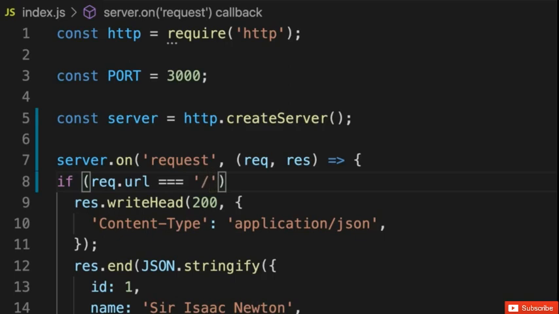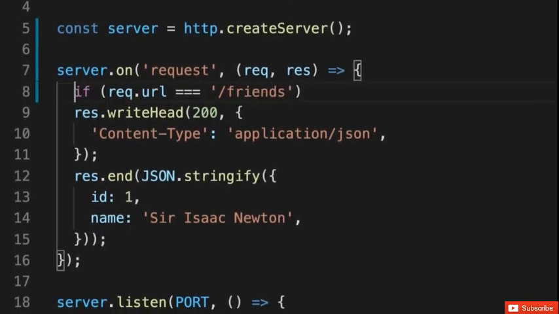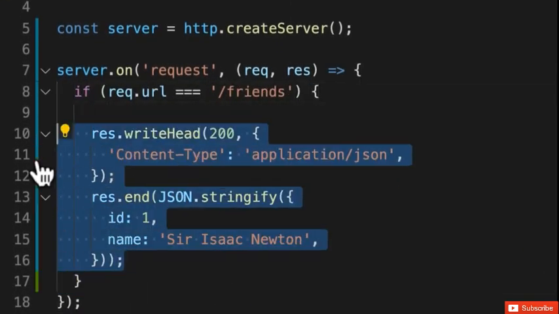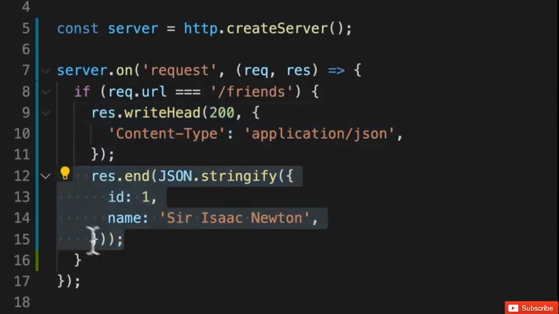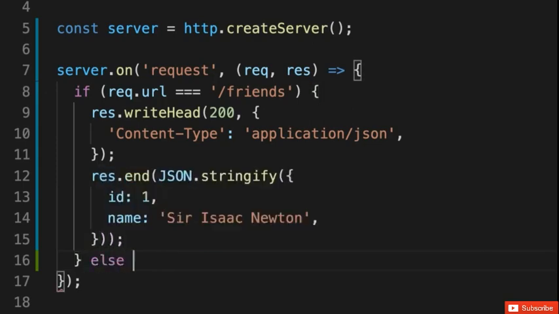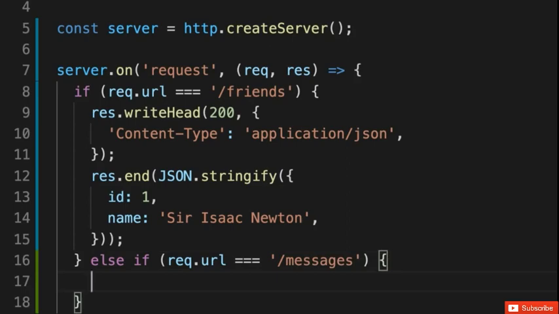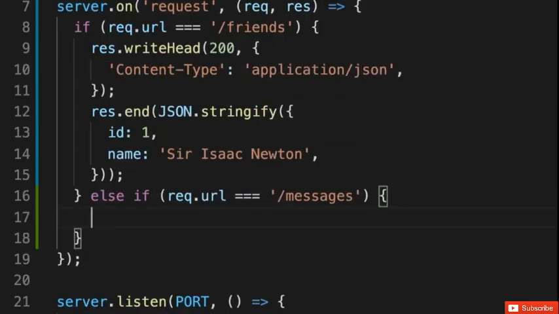So we can say for our friend's endpoint, we're going to do what we did down here and return our friend's data. And if we get a request matching a different URL, say the messages collection or the messages endpoint, we'll do something else. Maybe we want to send our messages as HTML instead of as JSON.